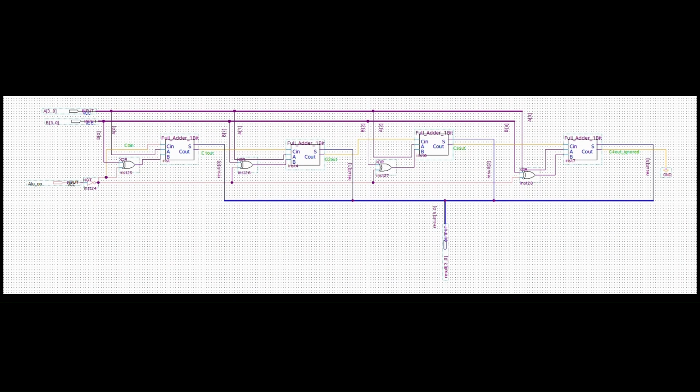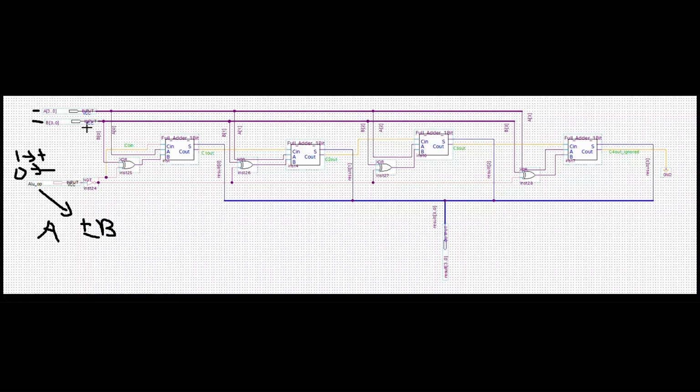This is the adder and subtractor diagram. The full adders just now are considered as a symbol right here, here, here, and here. So it's 4 bits. We use the bus line so that the input can be of 4 bits, but it will be separated into each 1-bit full adder. It's going to accept an input from A and B, but since we are considering two choices, whether A plus B or A minus B, that will be determined by this selector or the operation, where 1 is equivalent to addition and 0 is subtraction.